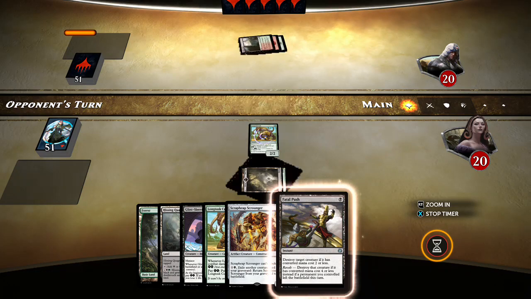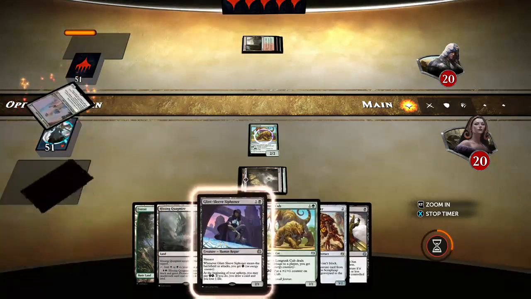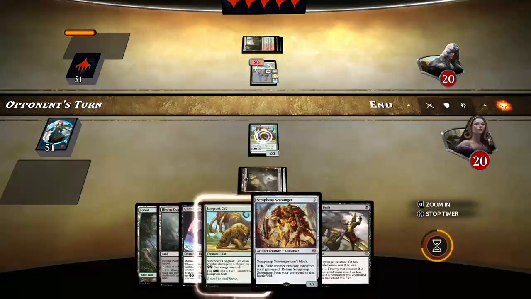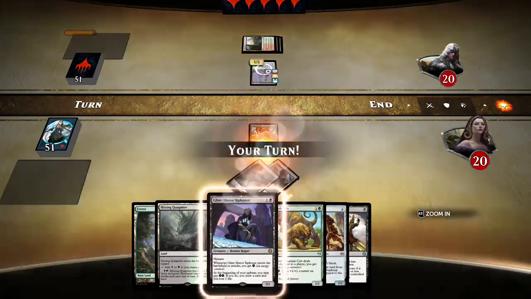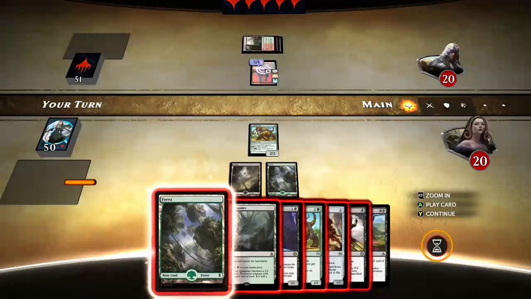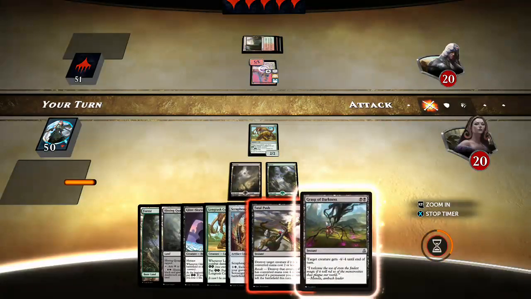And no removal spell, and a turn 3 Rhonas that can't block. Okay, this is going to be an interesting showdown. But I think we're in decent shape, especially now. Alright, get to work, Cub.